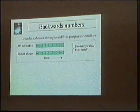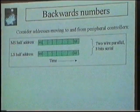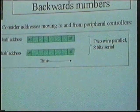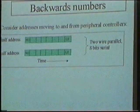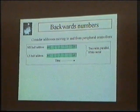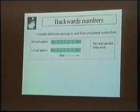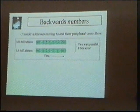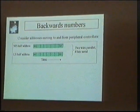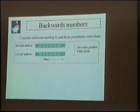Those addresses were transported out on a pair of wires with 8 bits in series to give you a total of 16 bits, 16 bits of address in parallel. Now, why on earth didn't you have 16 wires in parallel? Well, you had to have a bus to take the addresses up, another bus to bring it down, another bus to take addresses from the program, which wanted to check for lockouts up, and you needed phase one and you needed phase two, and there weren't a lot. You couldn't afford all that nowadays in there. So much more sensible to send these bits in series like that.